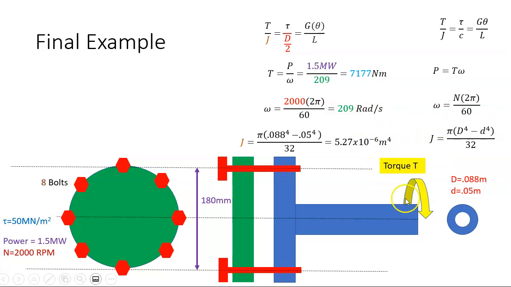So if that torque is applied here, it's the same torque all along the shaft. So that means the torque out here is also going to be 7,177 Newton meters. But we know that torque is force times radius. And this radius here is half the 180 millimeters, so it's 90 millimeters. So we have some force acting at 90 millimeters from the center of this flange to give us a torque of 7,177 Newton meters. So torque is force times radius, so the force is torque over the radius. So that's 7,177 Newton meters divided by the radius, which is 90 millimeters, and that gives me a force of 79,744 newtons.